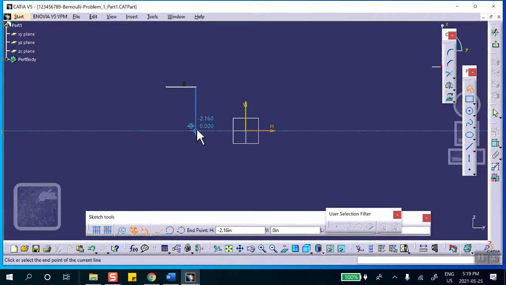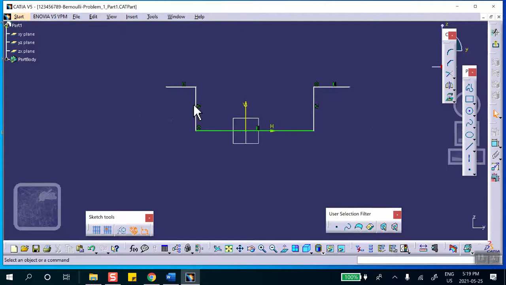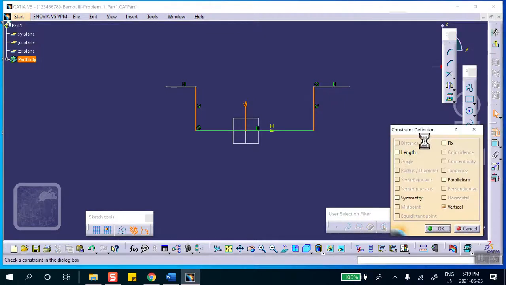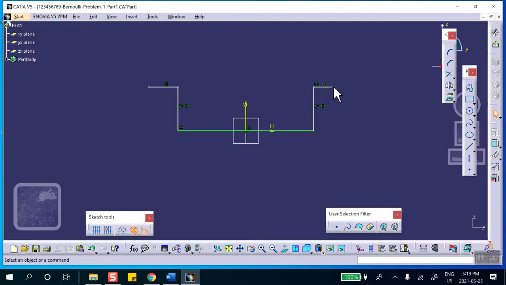We're going to clean it up in a minute. Let's make it symmetric. This corner point, control that corner point, control middle axis, make it symmetric.